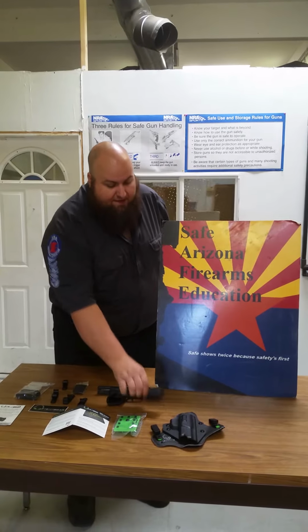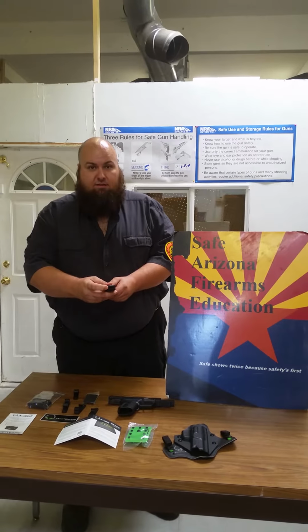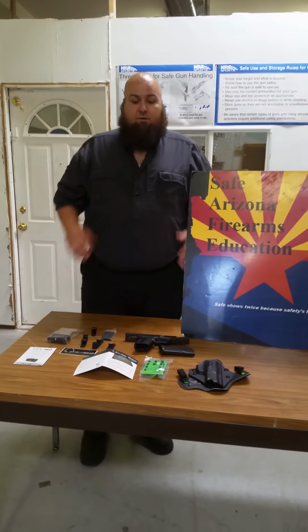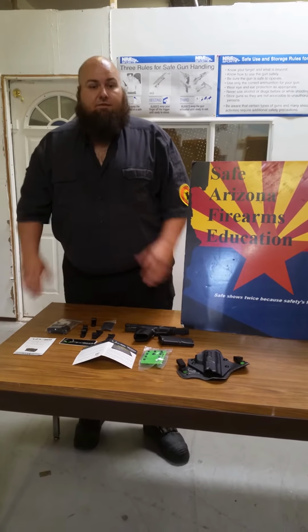After that, I'm going to pick up the magazine. As you can see, there is no live ammunition in the magazine at all. That is the very first thing you ever want to do when you're handling a firearm, is to ensure that it's empty. Okay, so let's get to the fun stuff.